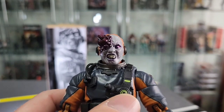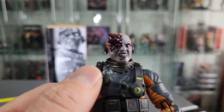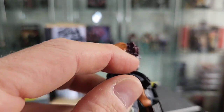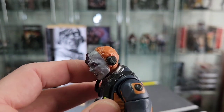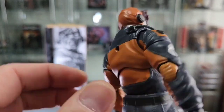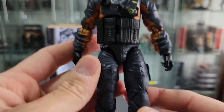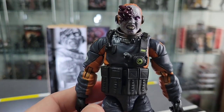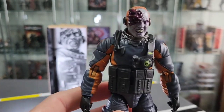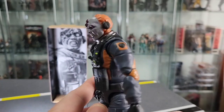This is, I believe, like some sort of dark energy meter I'm guessing. You've got some nice tooling across here. The hose is actually fixed — it doesn't detach. Cobra's sigil there. I really love the paint decos of this figure and the fact that it's a new character. A lot of people are like 'I don't need that in my collection' — well good for you, but if you do need the Mole Rat and that's why you're here watching this, then get him. Don't listen to other people.